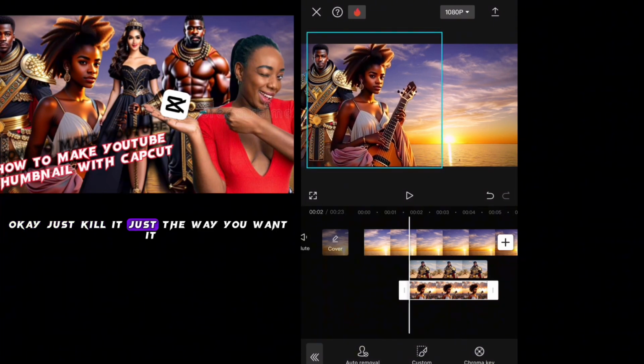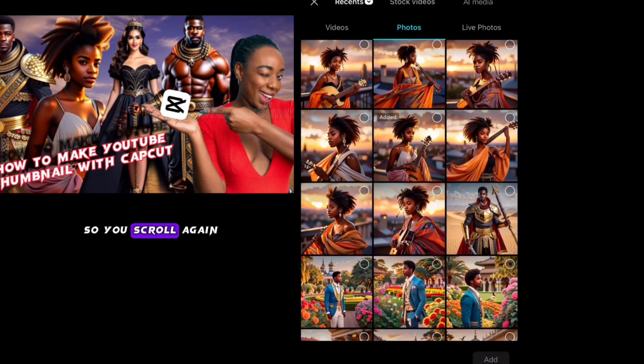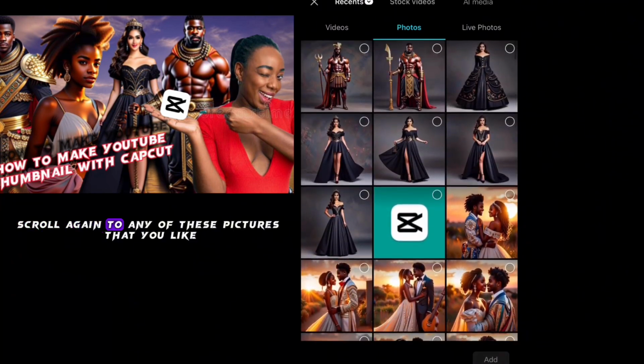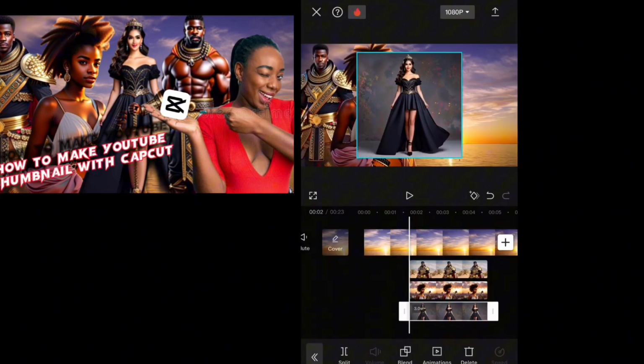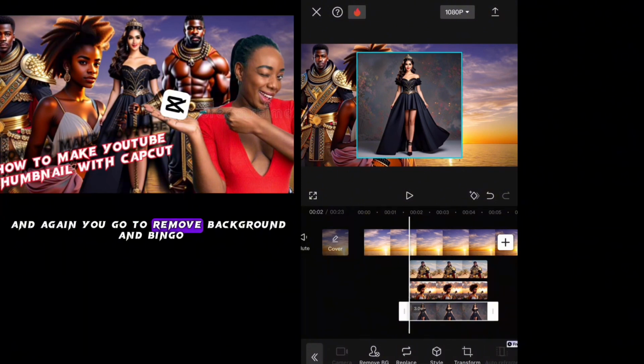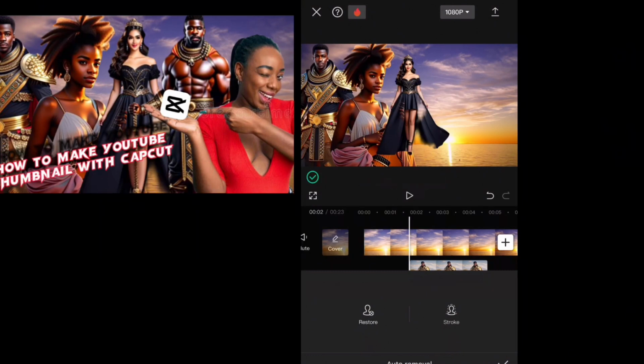Just scale it the way you want it, and then you go back and back, and then you click on add overlay again. So you scroll again to any of these pictures that you like, and then you select any one, and again you go to remove background, and bingo, there you have it.